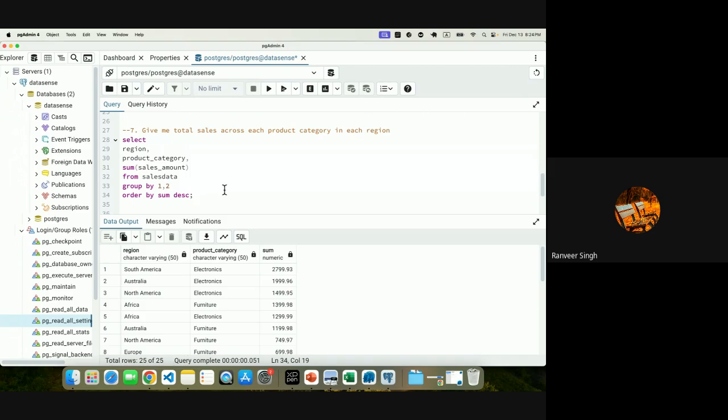But I think region order got changed. Yes, because I'm not including them in order by right now. Order by only has this sum, total sales, right?